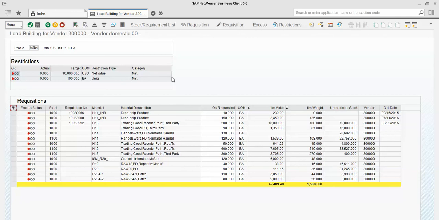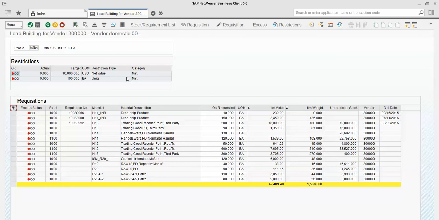As well, these can be used between your own internal areas or plants via stock transfers. So if you want to generate stock transfers between your facilities that are full truckloads, or move stock and inventory around based on excess that might exist at other facilities rather than buying externally, this is a great tool for you. So these restrictions show us what we need to hit based on our scenario.